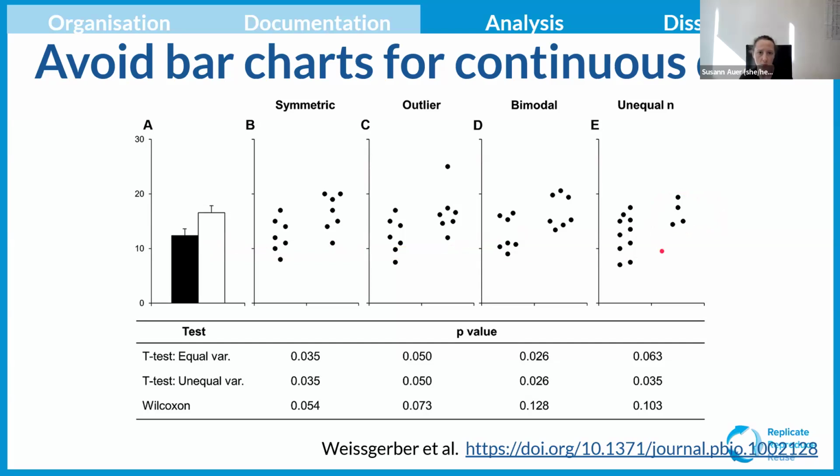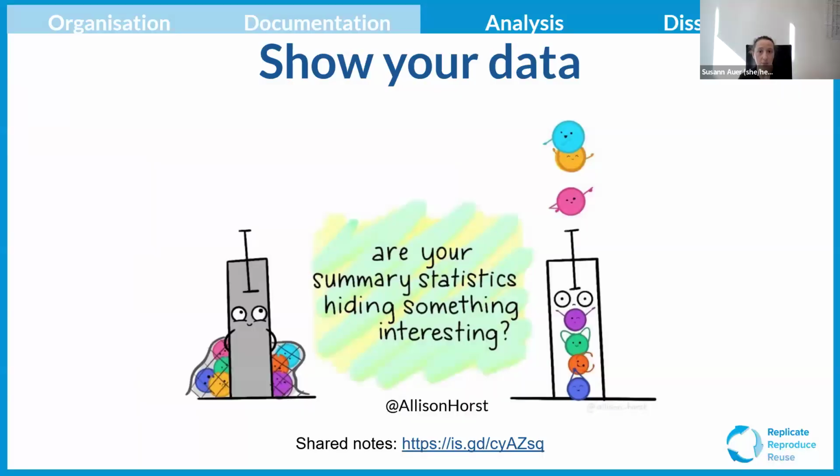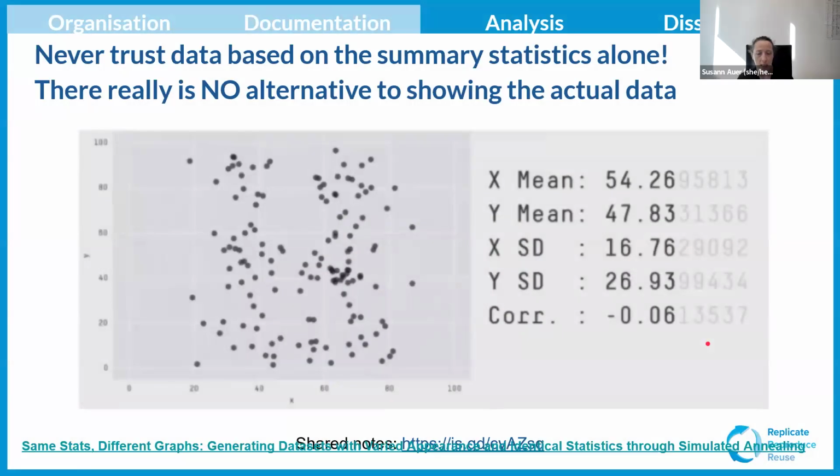So we don't want to use bar charts, although Excel or other software is suggesting that. We don't want to use that for our data, specifically with a small data set. So really, there's no way around. We should really show our data as well as we can, because we don't want to hide behind the summary statistics. Yeah, so this slide, I use it for teaching as well. And you can see the data points above here, they would be invisible, right? Here, they would just hide behind the bar. So I hope that I convinced you already that it's not a good idea to trust the summary statistics alone.